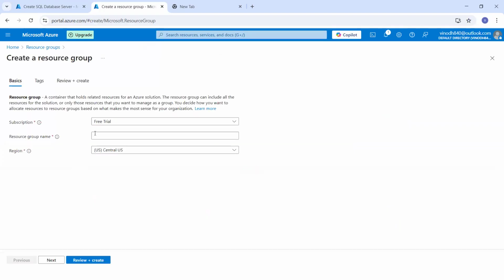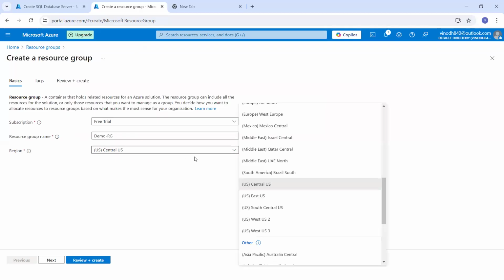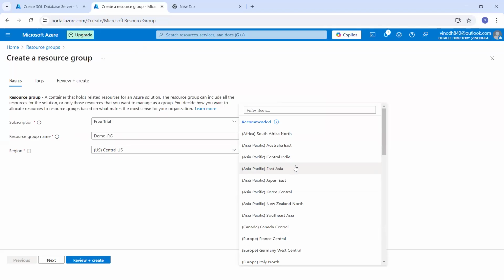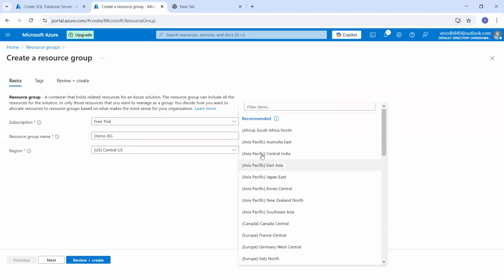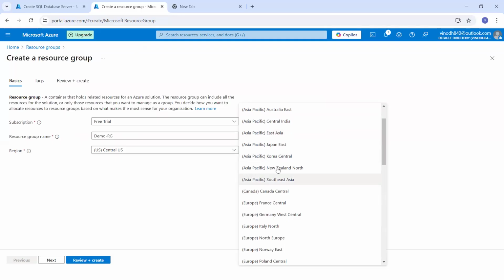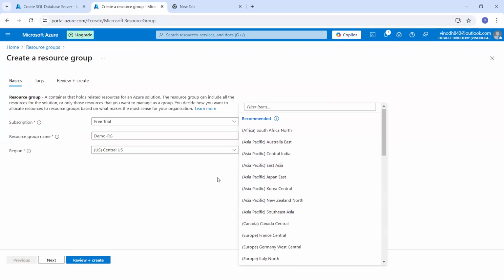While creating the resource group, you just have to provide the resource group name. I will provide the name demo resource group. For the naming convention, you can use capital letters or hyphens, it will accept. And you have to select the region, depending on where your resource is placed.